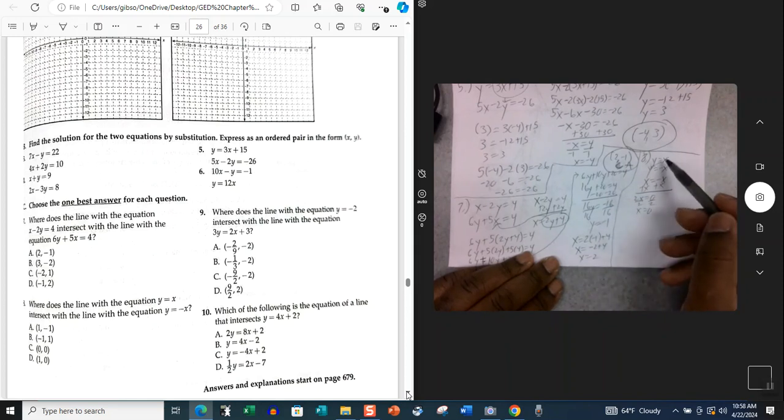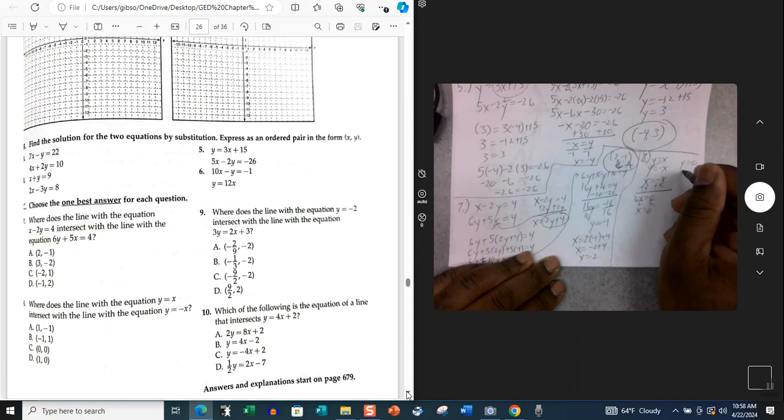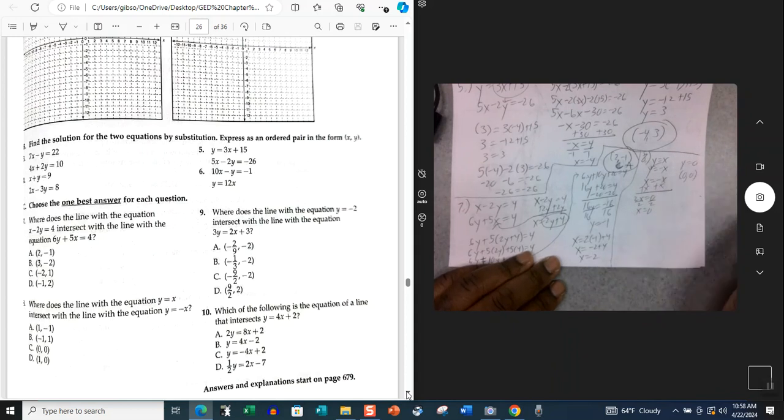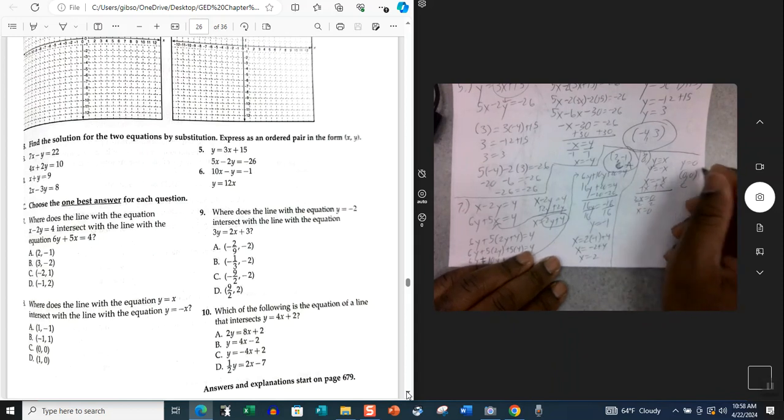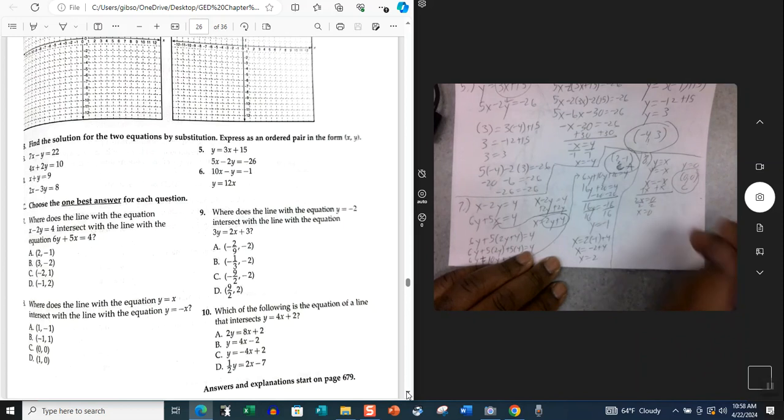So now we go here and we put in 0 for x in one of these equations. It doesn't matter which one. Let's do the top. So we have y equals 0. So that's it. So x equals 0, y equals 0. Our ordered pair is (0, 0). We did everything correctly, so our answer here would be C.